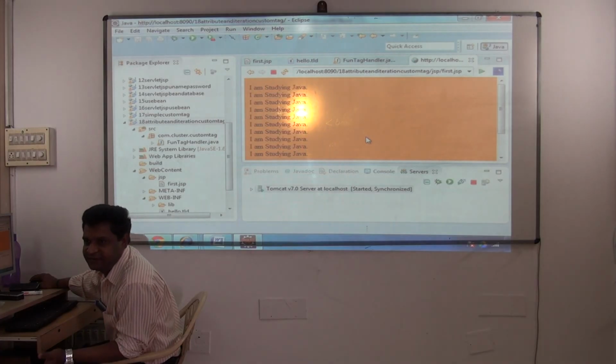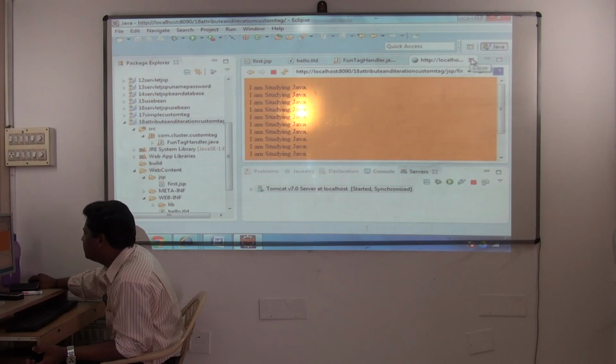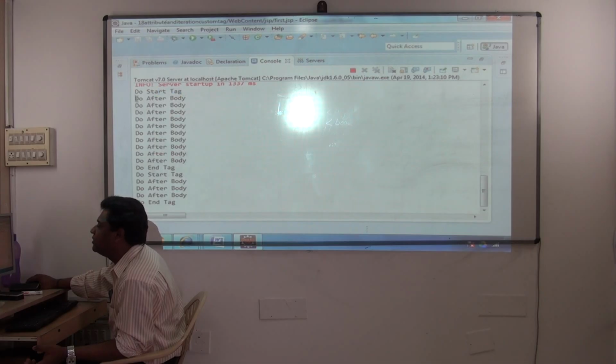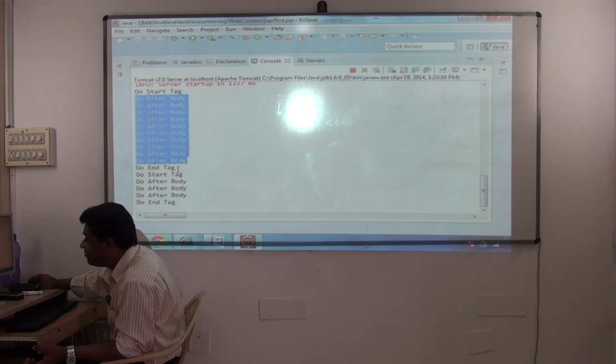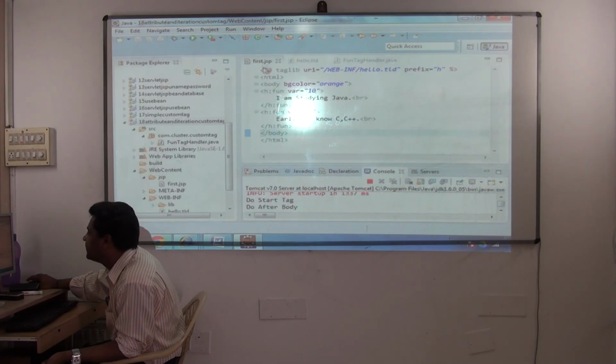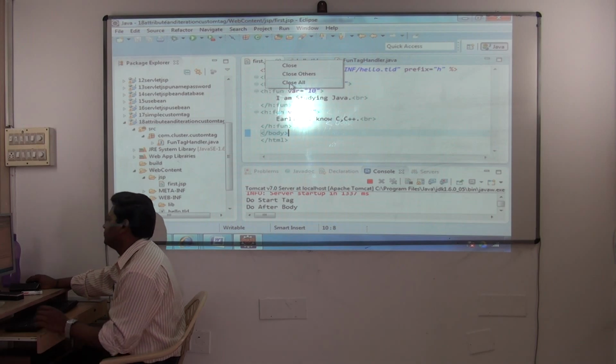See the flow. Always understand the flow of how you write a custom tag. Clear? So this is how it goes on executing, and if you want you can see the console. Do start body, do after body is executed 10 times. After that do end tag. So one tag completes execution. Then again do start tag, the second one. So how many times will it print do after body, sir? 3 times. So do after body will go on executing, and then do end tag. Just put SOPs, you will notice the flow. The life cycle methods will go on getting executed for you. Simple. Yes? So fine. So that's how it works.